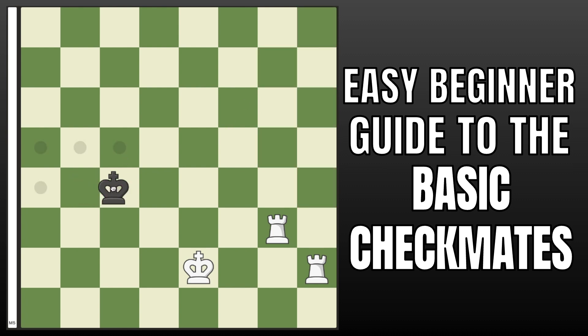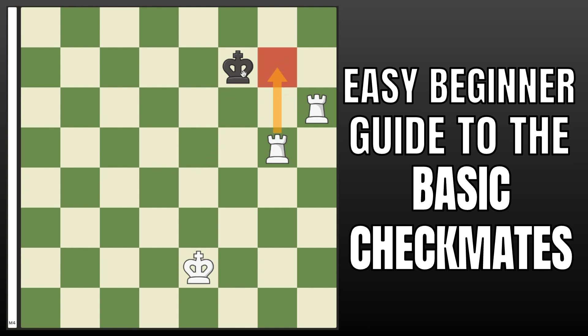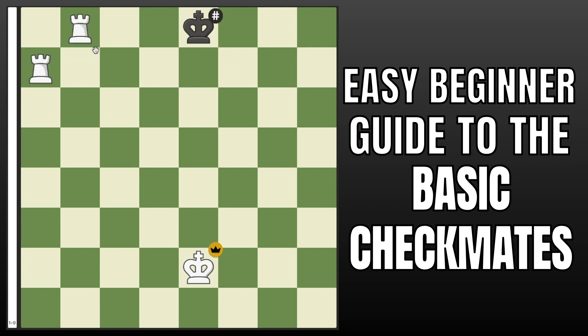So here that will look like king to c4, and now rook to h4 check — this rook covers all these squares, this rook covers all these squares, meaning the king must go up. You continue with the pattern: rook to g5 check, king moves, rook to h6 check, king moves. Eventually you will get a position where you cannot play the check because the king would simply capture, and when you get that position, you slide your rook over to the other side of the board and deliver the check from that side. King moves, you simply move the other rook as well, and now this cannot be stopped — rook check, king moves, rook checkmate.